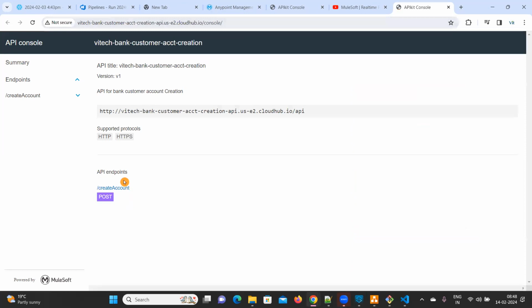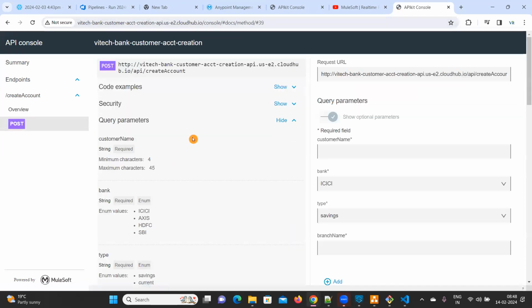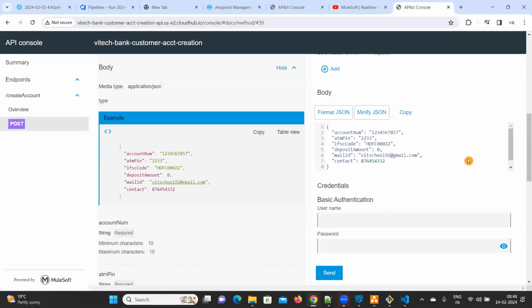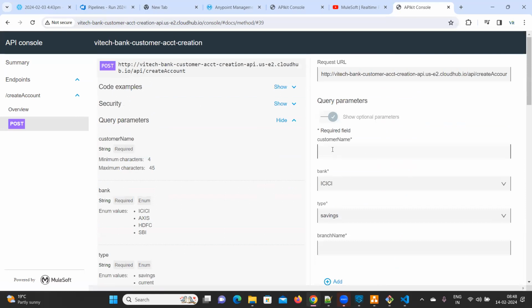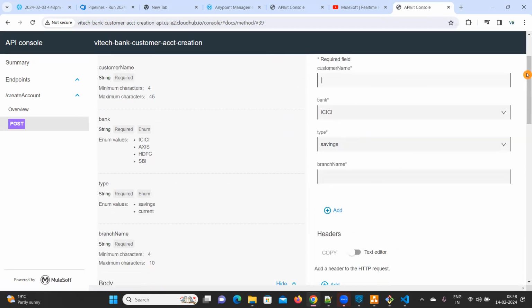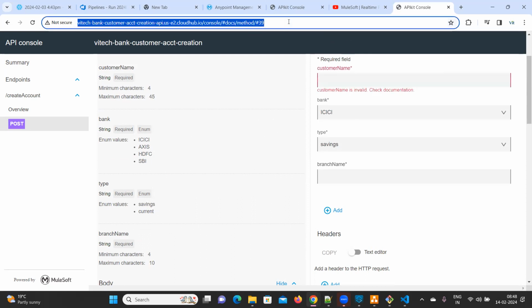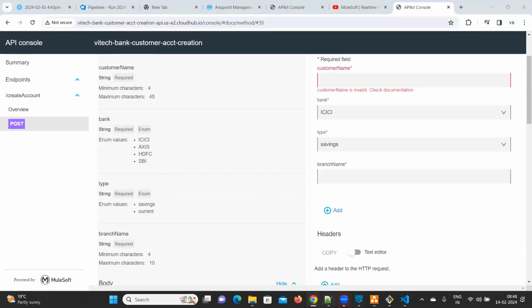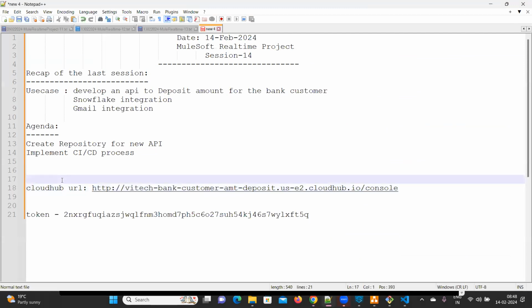Here you can create the account. What you need to do is give your username. Don't use any Postman or Thunder Client, just directly go through these URLs.